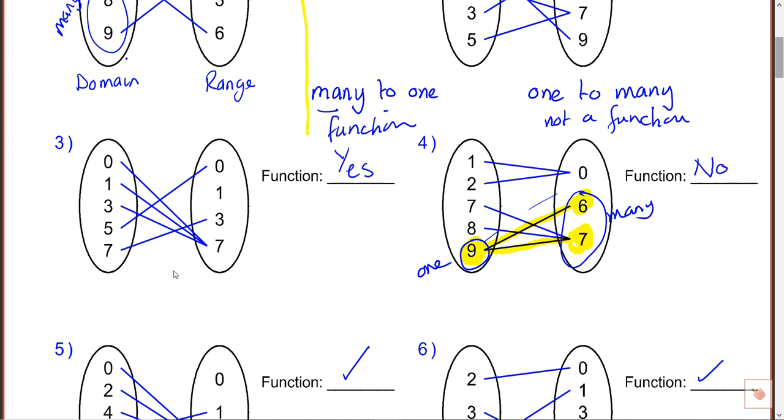Well, currency though is one to one, isn't it? I have one amount of money I want to exchange to another, I get one amount. So one to one is definitely a function. That's where we've got the one to one situation. But what about a many to one? Is there a situation you can think of? No, not money. Why not money?